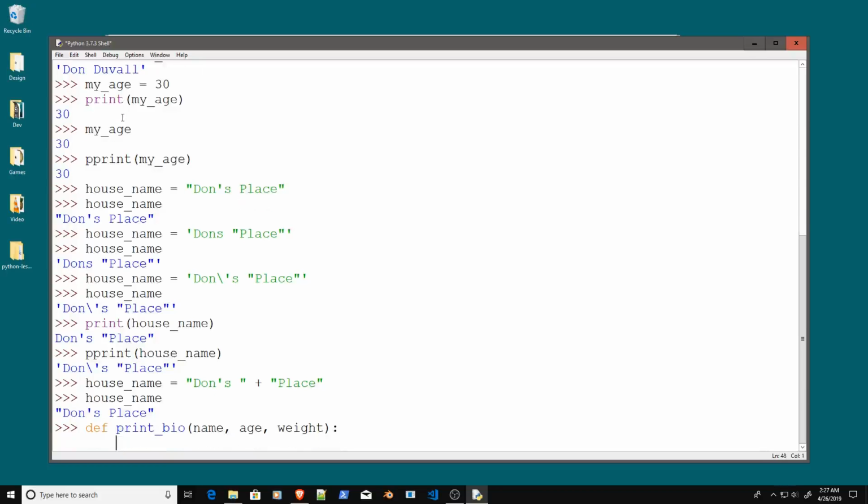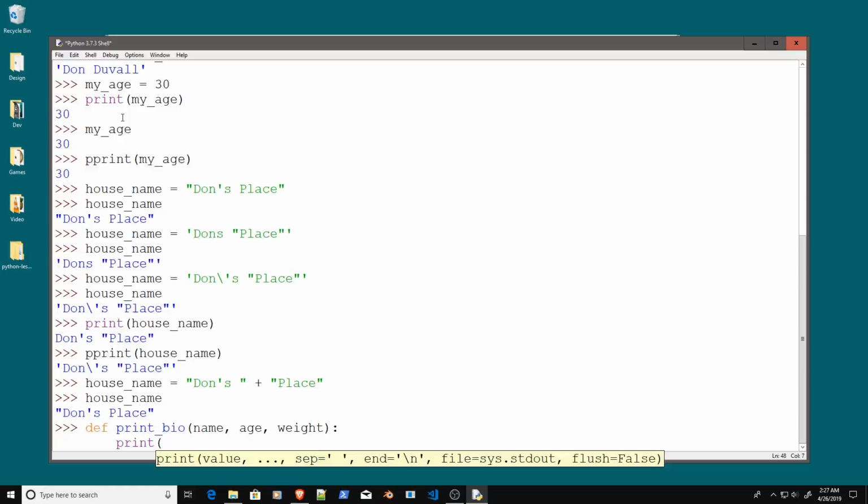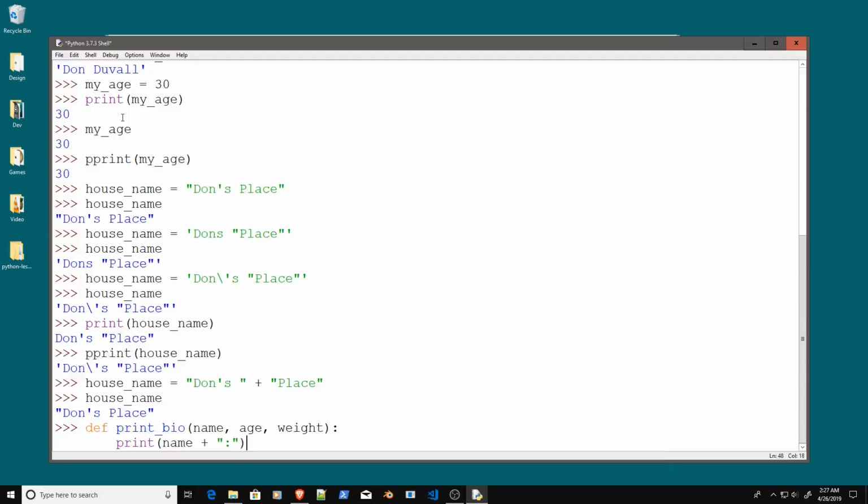We'll do this by calling print, and we'll just put name, and then we're going to add to name the colon here, and then we're going to end with that for this line, because print prints one line at a time.